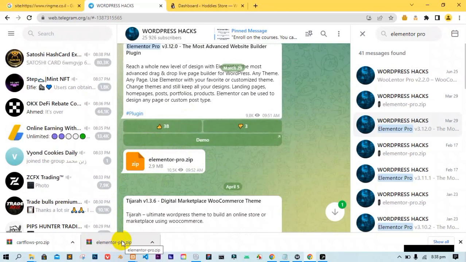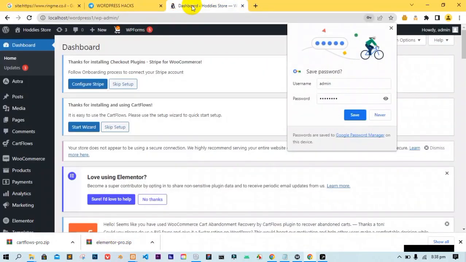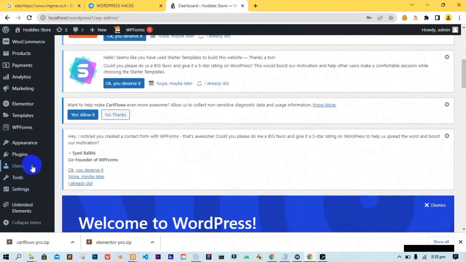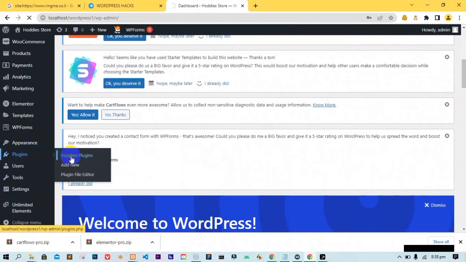So the next thing for you now is to install the Elementor Pro into your website. Now you go to your admin, come down here, and you click on plugins. Once you click on plugins, the next thing to do is to click on add new plugin.